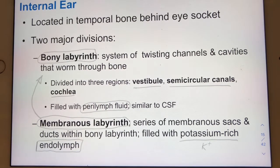There are two major neighborhoods of the inner ear. The bony labyrinth, the actual bone reinforcement, and within that, the membranous labyrinth. Actually, maybe I shouldn't call these neighborhoods, since one is nested within the other. Membranous labyrinth is nested within bony labyrinth. And all of that is divided into these neighborhoods: vestibule, semicircular canals, cochlea. We could point any of those out in either membranous or bony aspects.